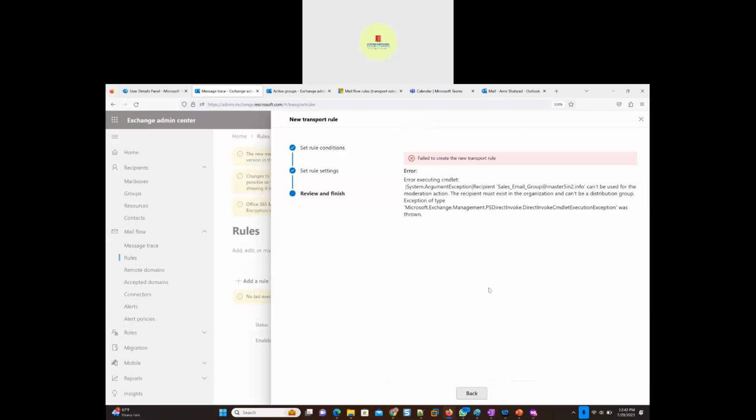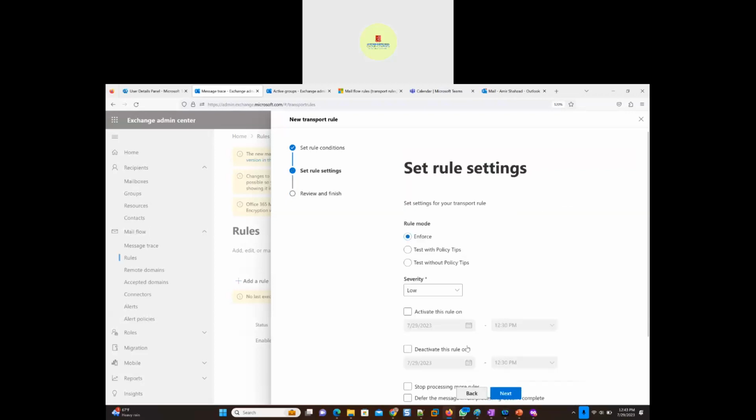Which makes sense, one user, two users, but managers don't come in hundreds or tens of hundreds. It could, but they don't. By design, they don't support it. Okay, that's clear. Now I'm going to click save. This means that Alex is sending email to me, Amir admin, but it has to automatically first go for approval to Justin. Justin approves it, then it reaches Amir admin. So that's the new scenario now. And I'm going to click next, and finish.